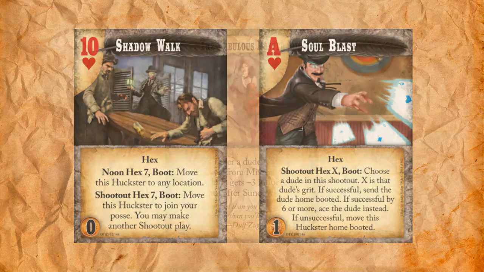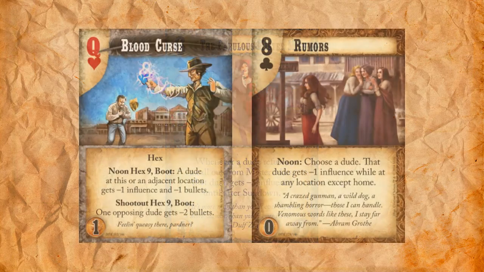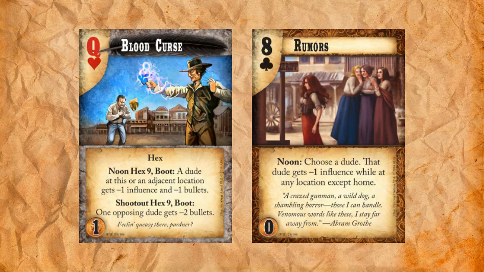Then you call out with this dude, they can't really accept because as soon as you get to make a shootout play, you're going to ace their dude. That's something that could happen, but it just doesn't seem like it's going to come up all the time. It requires a lot of setup, and it seems to me like within 4th ring, you already have quite a few good influence nerfers, like both Blood Curse and most of them play Rumors, or at least the decks I play Rumors.